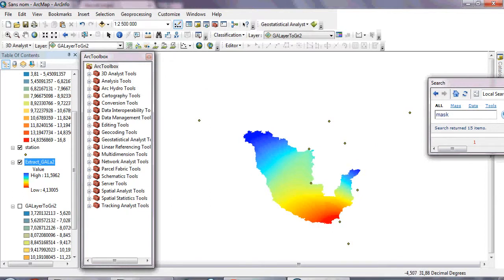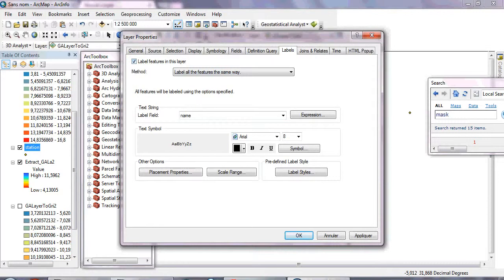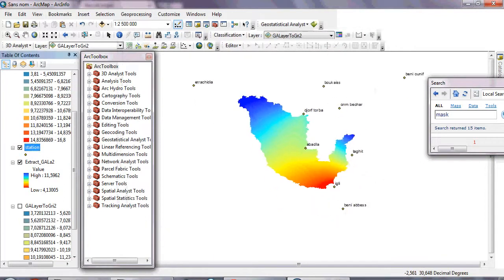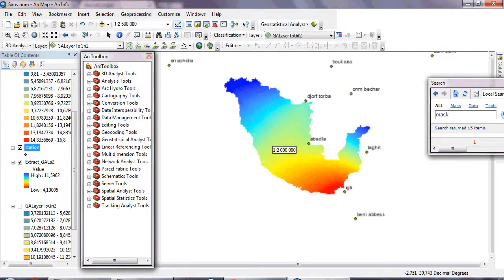If you want to show the labels, you right click here and go to Labels, Label Features, and select the names. Apply and OK. So this is my R factor.